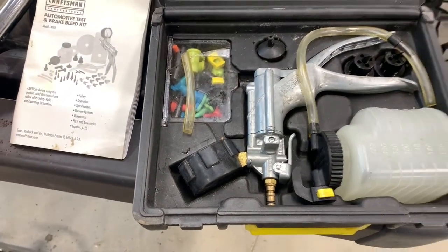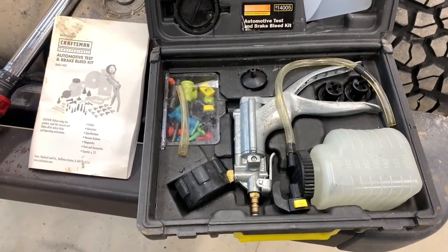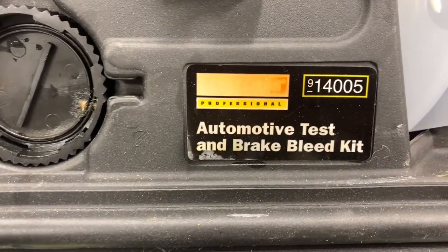This is the kit I am using right here. Not even sure if it's made anymore. Had this for years. But it's Craftsman Professional 14005 is the part number. All right, that's how to do a one-man bleeding operation with a vacuum bleeder.